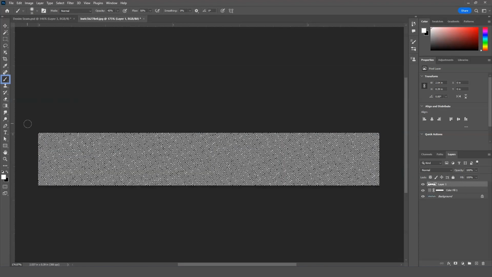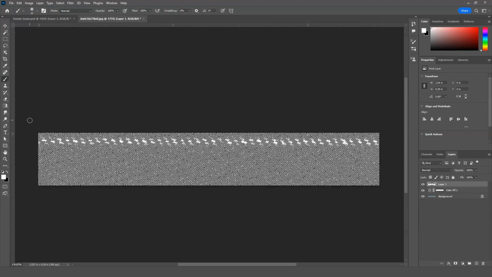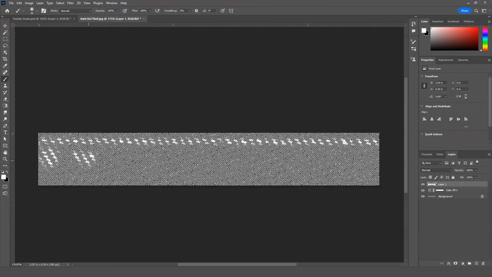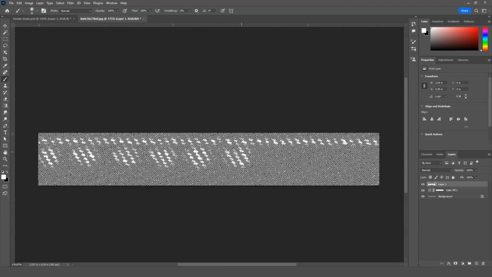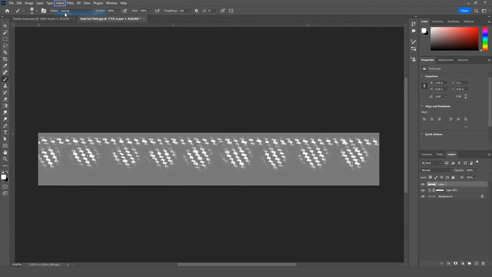With a soft round brush, create a line across the top of the image for the wash. Then we add puckering areas. Use Select Deselect to remove the selected area.